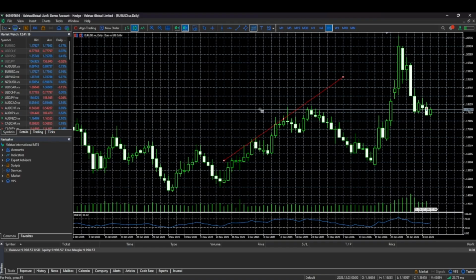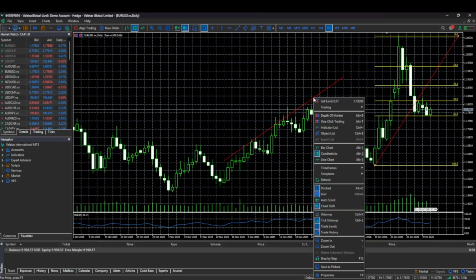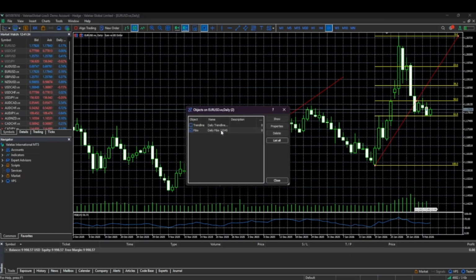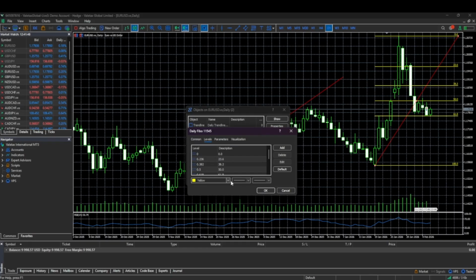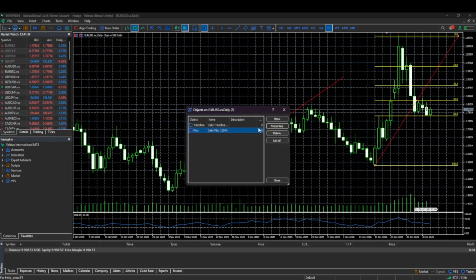Here's another example, a Fibonacci retracement. Say we wanted to go from the low to the high. Simply drag the Fibonacci retracement. And again, these are all customizable. So you can change the colors of these objects by right-clicking anywhere on the chart, heading to Objects, and then Properties. So, for example, you can change certain levels and parameters and the colors of the Fibonacci. For example, you might want to add in another level in and around here. You can do that. So it's very customizable.